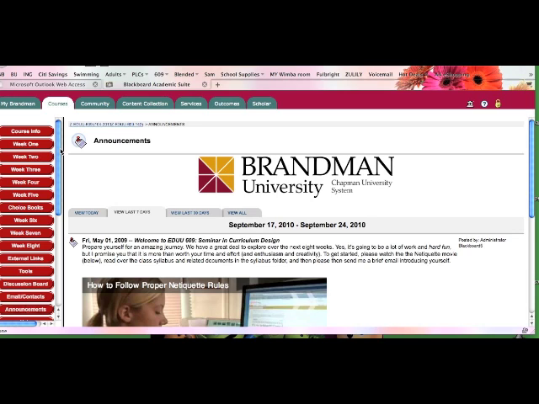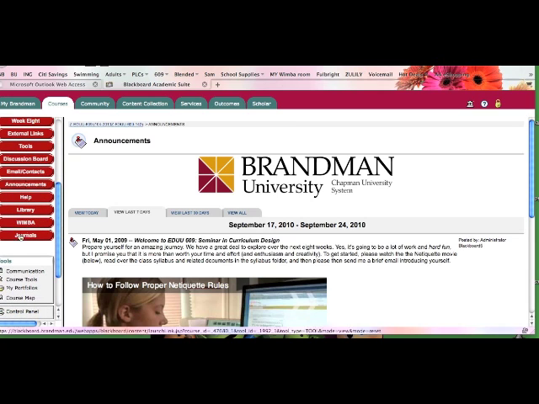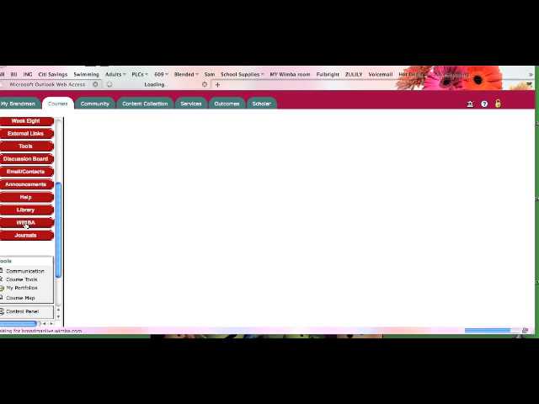So here we go. First of all, you need to find where it is. In some classes, there's actually been a WIMBA button built in. If not, you could either go in through tools or sometimes through communication. There's always a different way to find it, but most courses, when there is a WIMBA, will have a button somewhere on the left-hand nav bar. So we click it, and what you'll get is a list of the various classrooms you can go into.